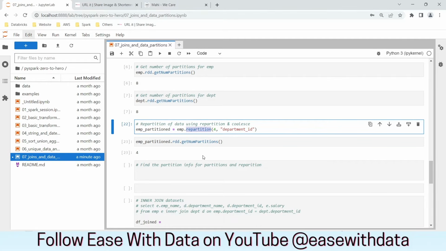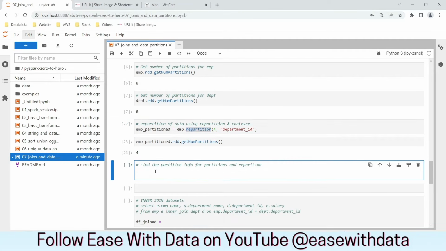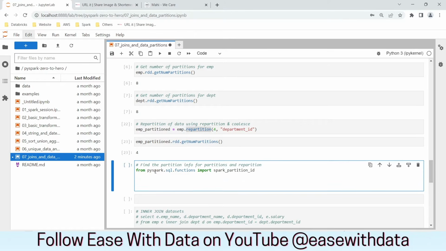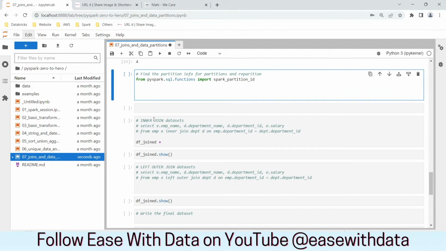Now, we are discussing this as theory. What if we want to see how the data is moved across partitions? To see the partition information, we can import spark_partition_id from the PySpark SQL functions. Let's import that. Now, let's create a new data frame called emp1, which will give us the information about the partitions.